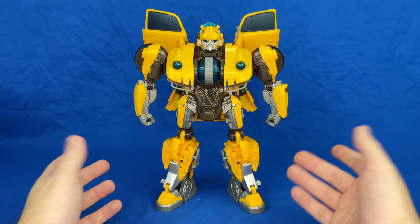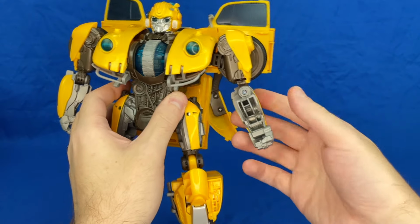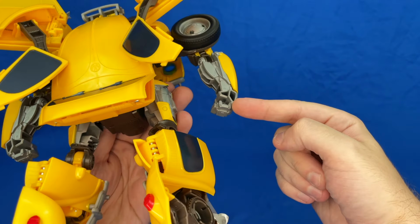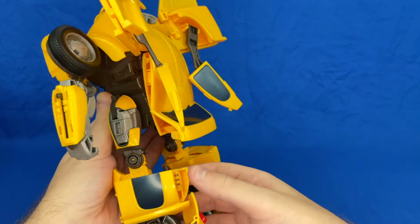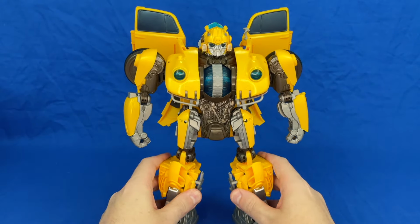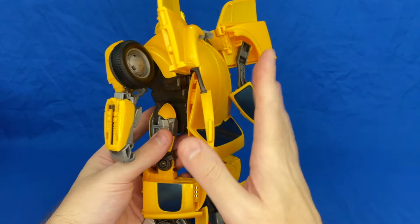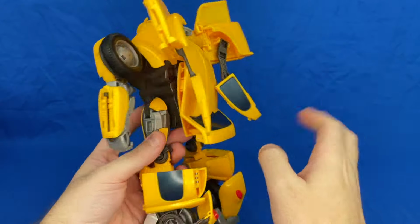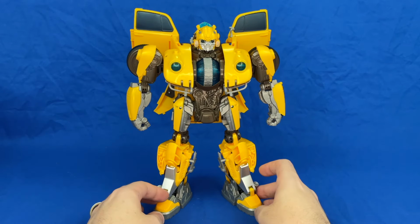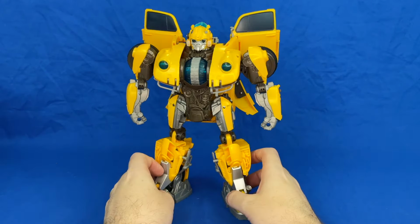He is hollow in a few places. You can see the sides of the knees there and the insides of the arms, like forearms, particularly around back. It's not too bad, but the backs of the fists are hollow. But all things considered, this guy actually comes together pretty cleanly. Doesn't really have anything in terms of extraneous kibble. Like, yes, I know this is kibble, but it tucks away against the back really nicely. It doesn't get in the way that much. He doesn't have waist articulation, so it doesn't get in the way of that. So yeah, it's just the broadness of the chest and the brown. Those are my big things with this guy.